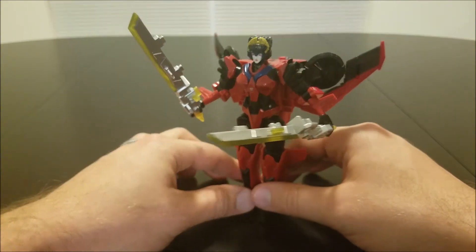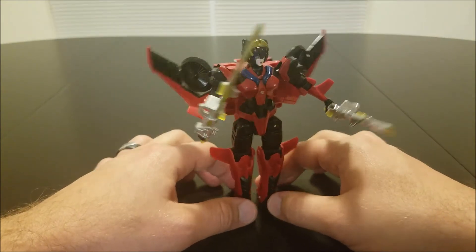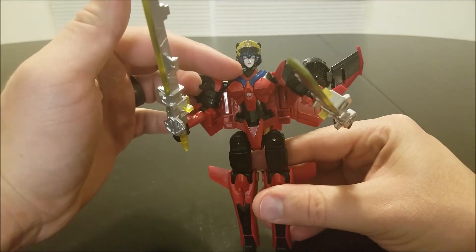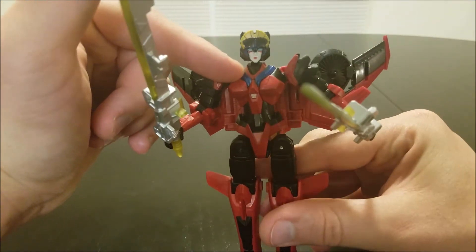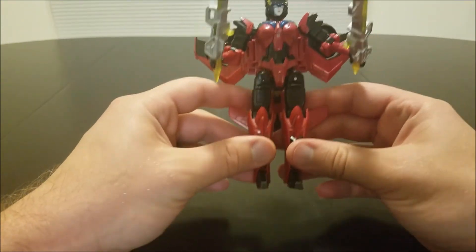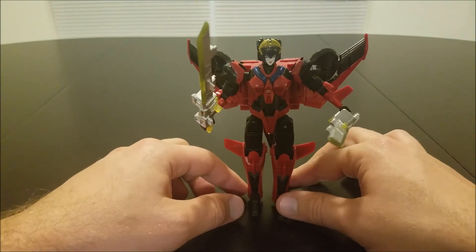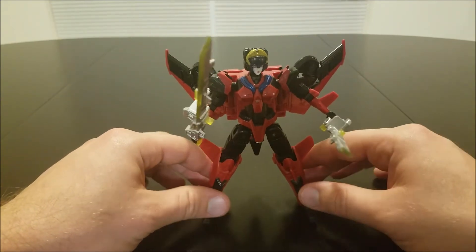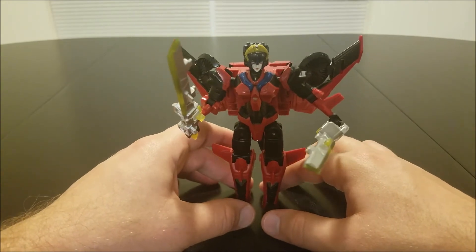Some things about this figure I'm not crazy about. I get that the swords have to follow the play pattern of Titan's Return, but I definitely prefer Windblade's original sword to these clunky looking things. While her face sculpt is really nice, she does suffer from the same issue that Highbrow and Scourge have, where her Titan Master port just sits really high out of her body, so you can see the connection and it makes her head look a little disconnected from her body. Her legs are on some weird spacing with the ratchets in them — her feet were obviously designed for a wide stance, but you either have them pressed together or the stance is too wide. It's the same issue that Combiner Wars Optimus had, where there just wasn't a good neutral position for her legs.